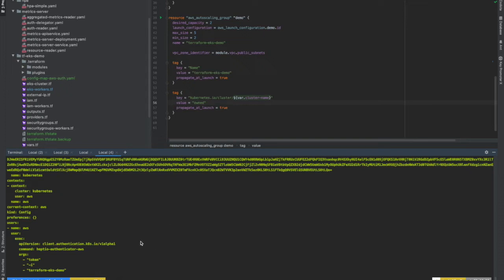Now we need to get the Kubernetes config information to our kubectl tool. By running some commands, we are configuring all this information in our kubectl config file, so that we can seamlessly connect AWS cloud and the Kubernetes cluster running on AWS.